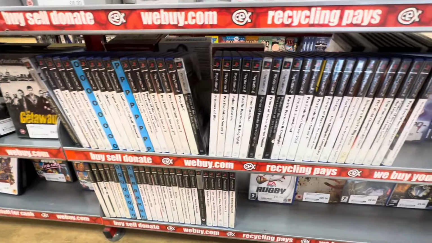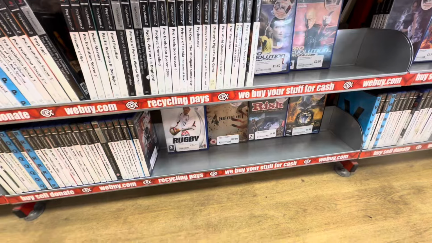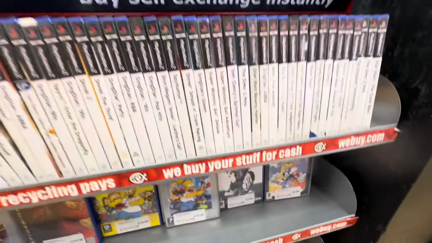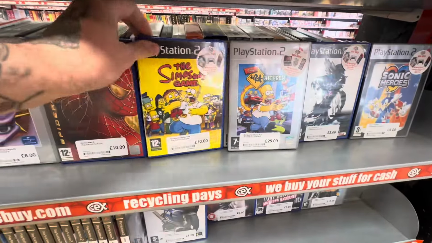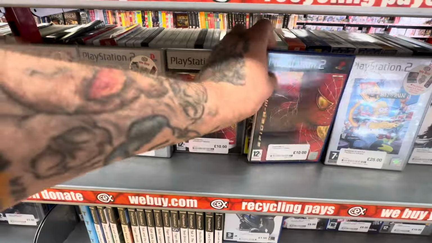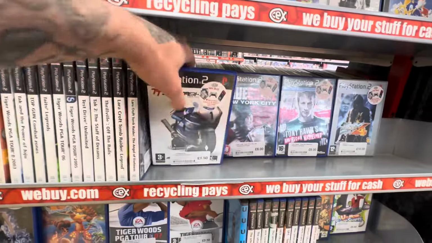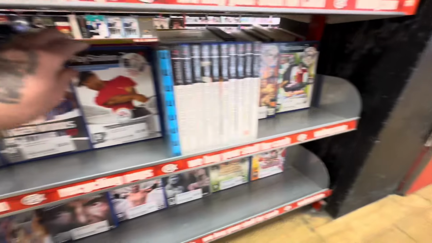I'm hoping we can cross even more off in CEX here in King's Lynn. But at least we've found 2 games. We're coming to the end of this frankly ginormous PlayStation 2 section here in CEX in King's Lynn. And so far we've managed to find 2 PlayStation 2 Platinum games, which honestly surprises me. I said at the start of this video, for my money, I believe that King's Lynn is one of the best places to retro and modern game hunt in the UK, and honestly I thought I'd be finding a lot more games. But at the end of the day, even crossing 2 games off the list is still a win.